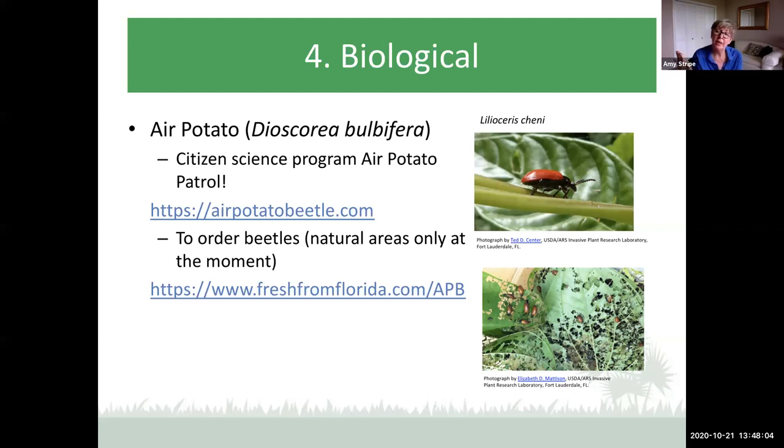And then you can go in the fall, along about August, September, and you can collect those, hopefully very few bulbils, and you can dispose of those. The beetle will not eat the bulbils, unfortunately. I mean, I think if it gets really starving hungry, they might, but you can't count on them to do that. So the best way to dispose of air potatoes is to throw them in your freezer for 24 hours or dip them in a bleach solution for several days, and that will render them non-viable. Burning is another way. Okay, you didn't hear that from me. If you live not in the city limits and there's no burn ban, some people do burn their air potato bulbils, but again, freezing or bleach also works.